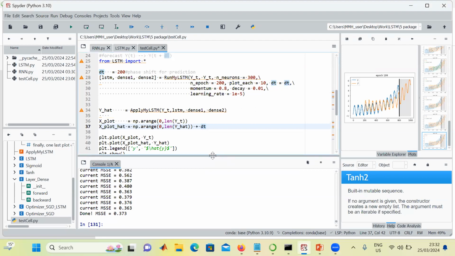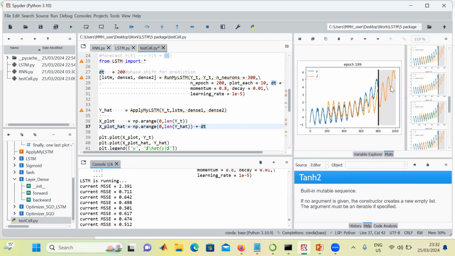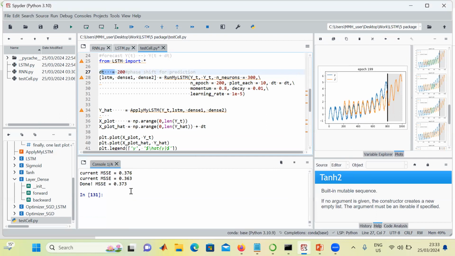So I played a bit with the parameter and I even made it more steep. And after 200 epochs, it's of course not perfect, but I think you can see that it goes in the right direction. So of course we probably would need a few more epochs, change a bit with the training parameter. I also now tested 100, 200, 300 neurons and particular time shifts. But I think you see, even though it's not perfect here, it goes in the right direction. And by changing the learning parameter a bit, you will see that it will give you a nice fit.